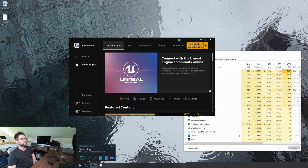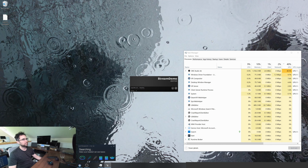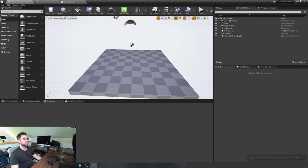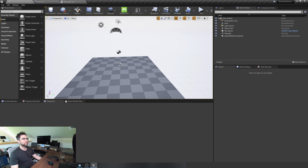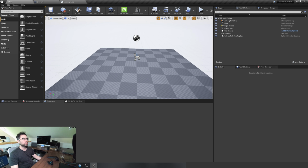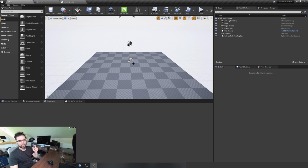So create, and I guess I'll close this in the background. All right, we're here. Let me do a little tidying up. Okay, where to start? So we want to end up with a composite like we had before. I'm not going to break this down because I don't even know what order I'm going to do this in just yet. But let's start with live linking the controller in front of me. Then we can worry about live linking the camera that's behind me.